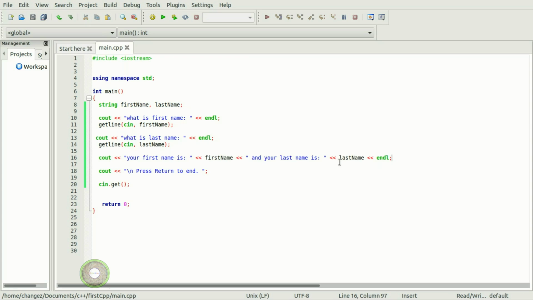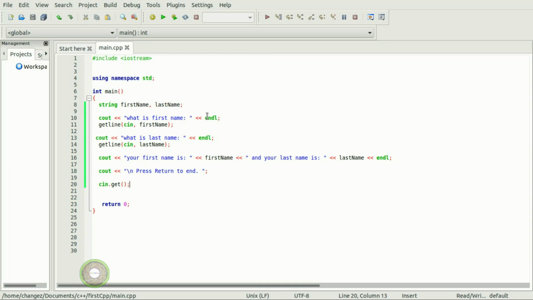You can chain as many of these expressions as you want, 30 or 40, as far as you can go. Then we displayed this, and the last one is cin.get, because it waits for our input. It's not going to go ahead unless we press anything.